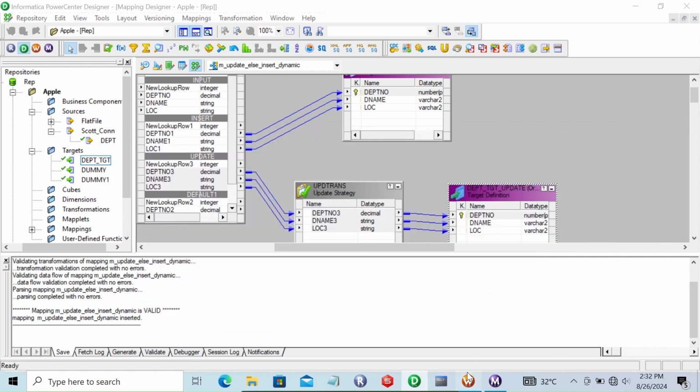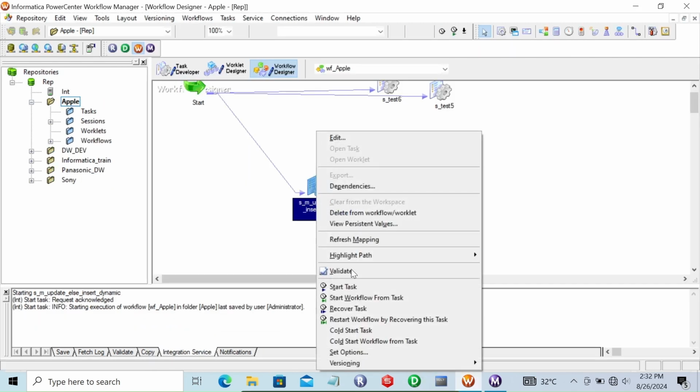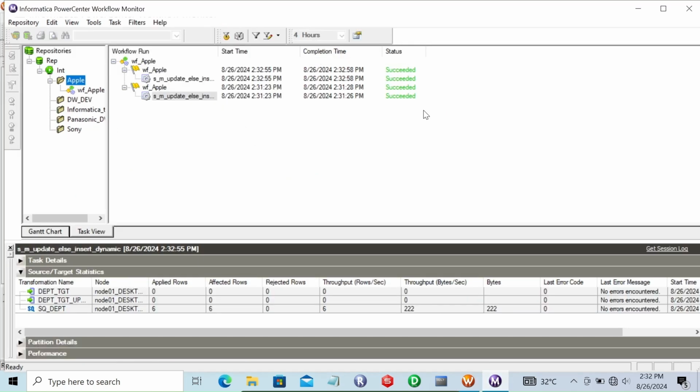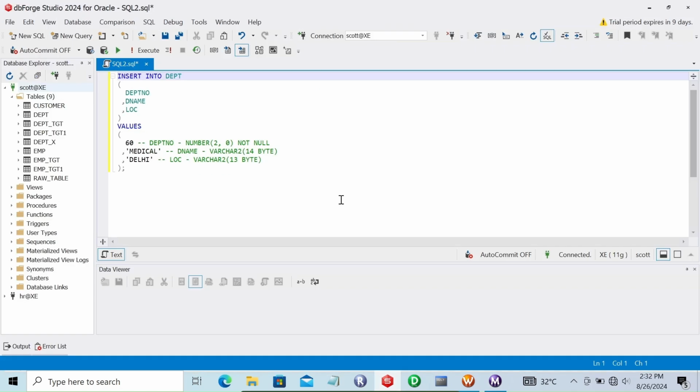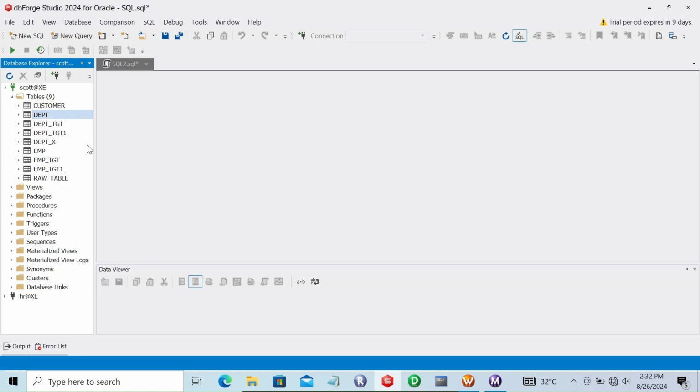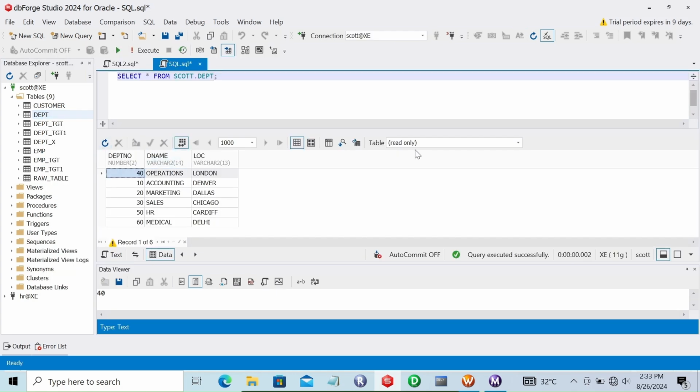Now thereafter, if I start the task once again, here you can see this time there is no update and no insert operation. The next is this DEPT table. Let's click on retrieve here.